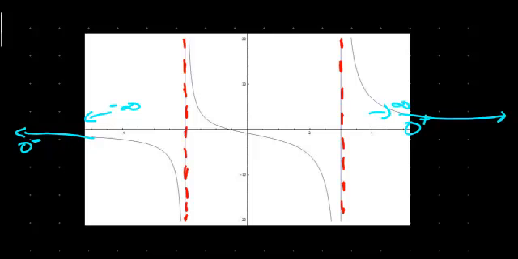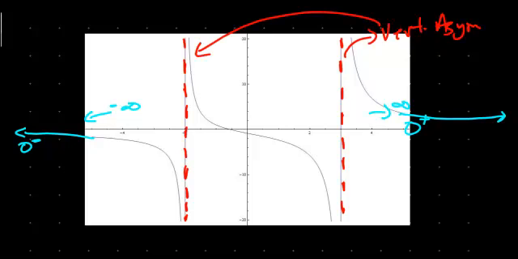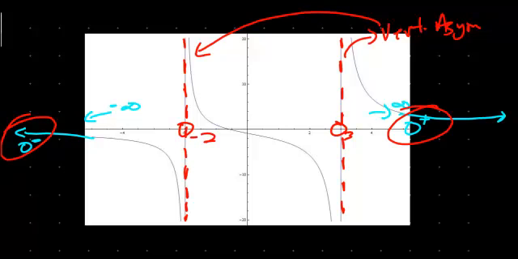So here in red, I have my vertical asymptotes, there and there. Those come from x equals negative 2 and x equals 3. That's 3, that's negative 2. And then we see as we approach infinity, in one direction we go to 0, and in the other direction we go to 0. So vertical asymptotes at x equals negative 2, 3. Horizontal asymptote y equals 0. Hope this video helps you out.